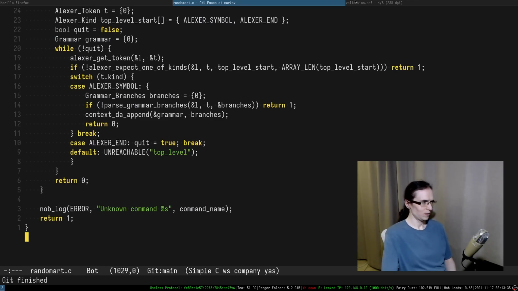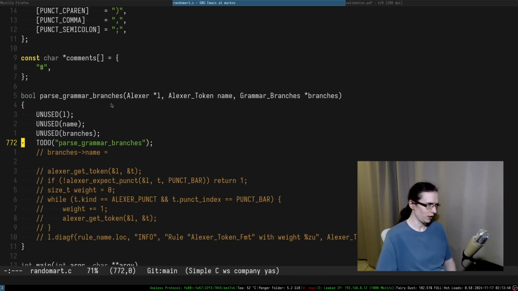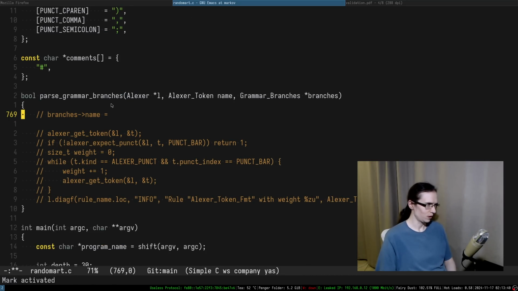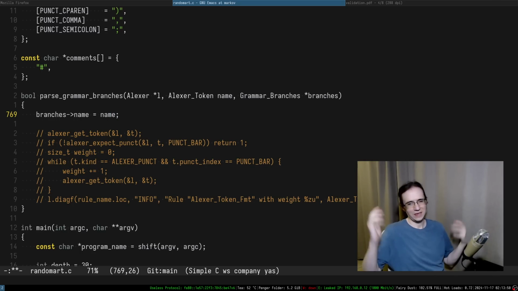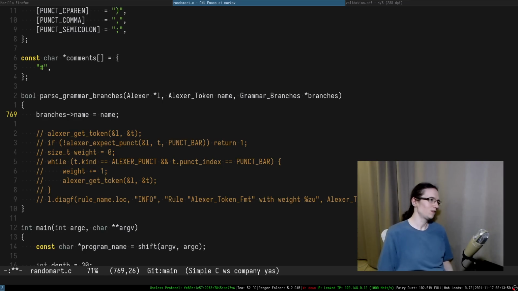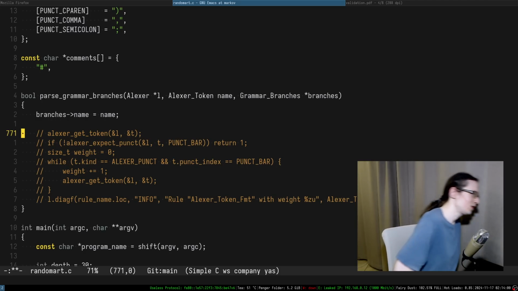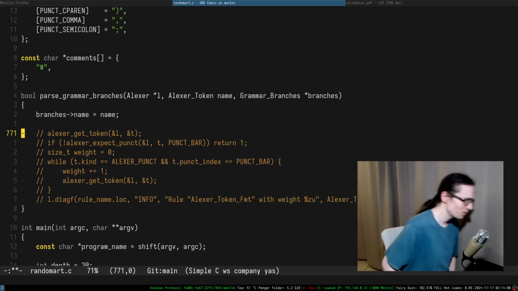All right, now let's try to focus on this function. So what are we doing here? Branch's name. So the whole refactoring was that I can just do that. That's the whole refactoring. That's the whole point. Believe it or not. Okay, so now we need to parse different branches.